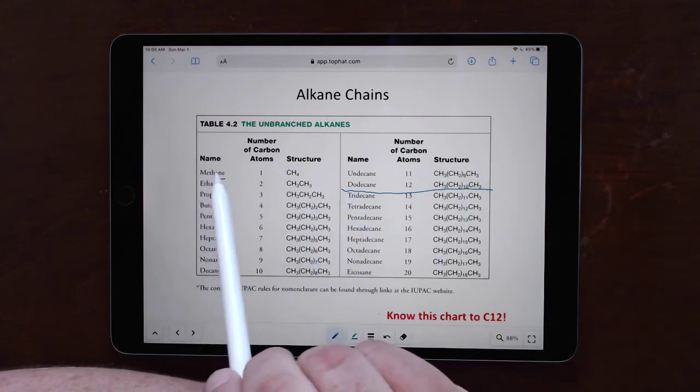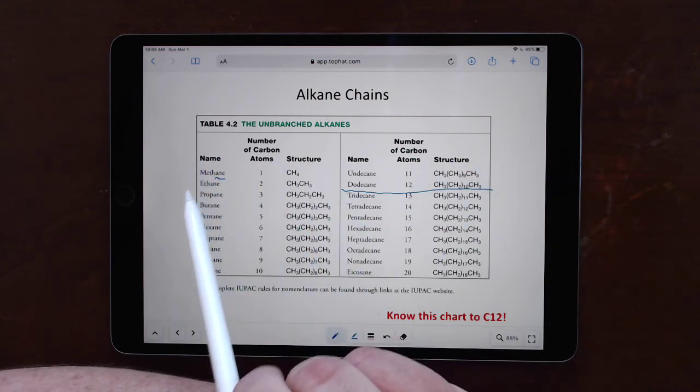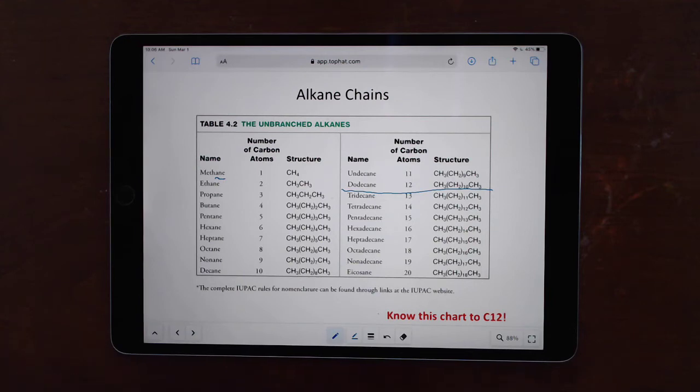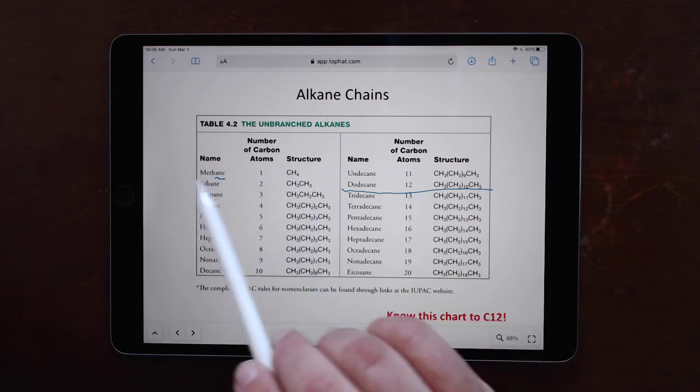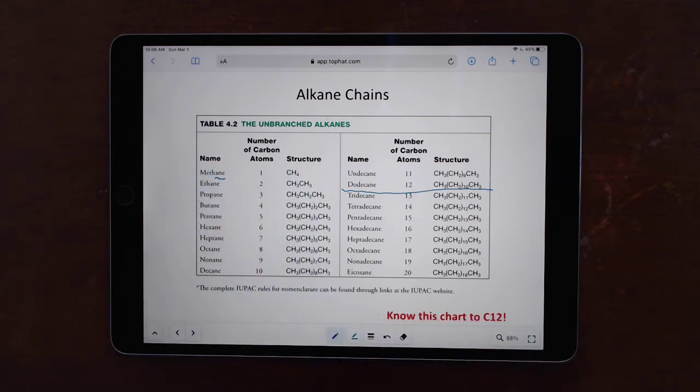Okay. Now methane. The prefix meth actually comes from wood. Because if you distill wood alcohol, it has a one carbon group on it. It's called methanol, and so they use that as the prefix meth. So ethane, this one's a little more complicated. I think it comes from alcohol because, again, the 2 carbon alcohol is the one that we can drink. So I believe that's where it comes from.